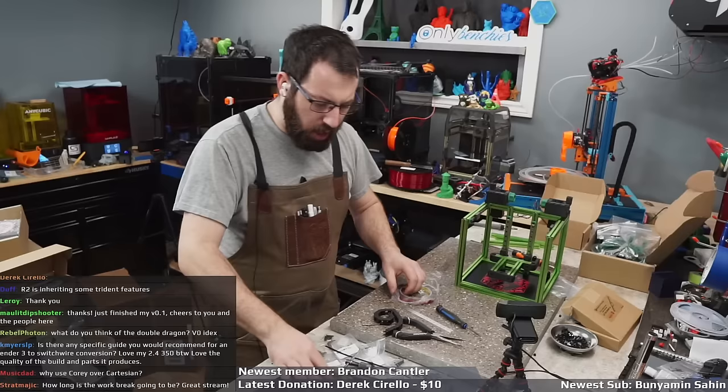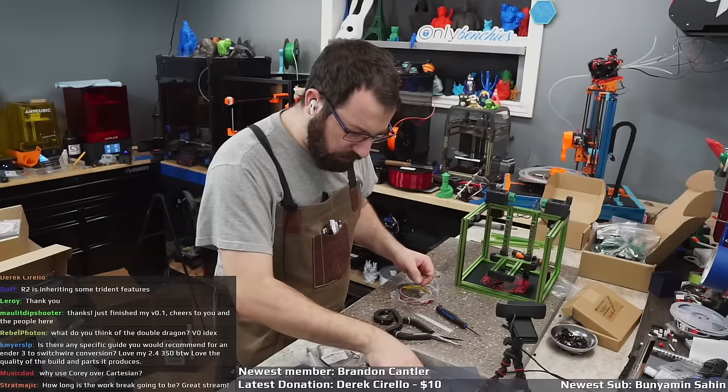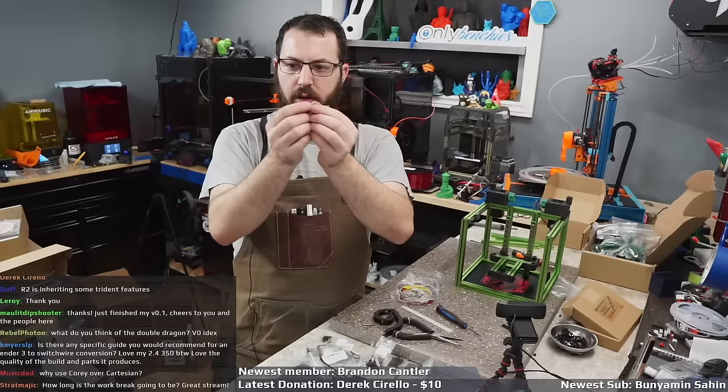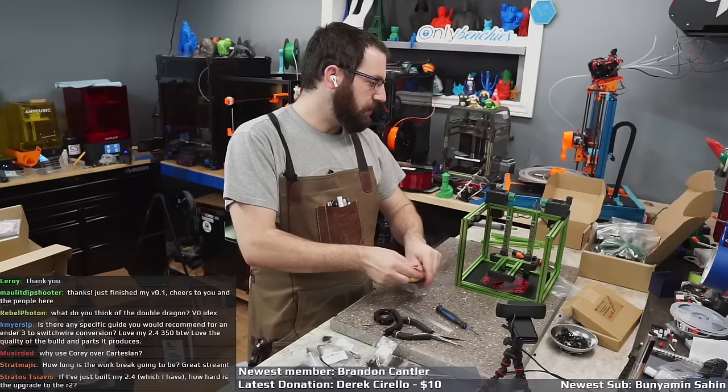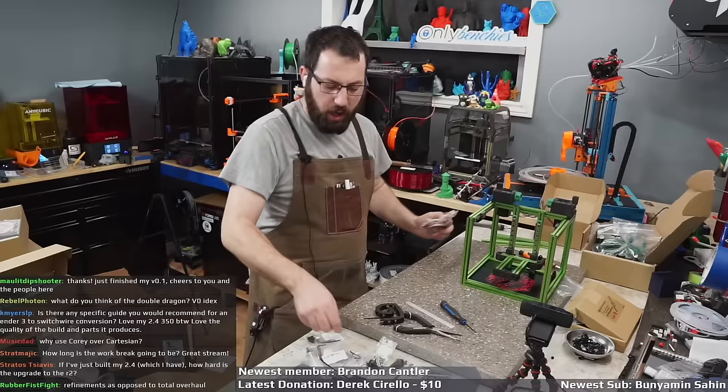What's the nut trap for? These guys right here. Okay. So for the rails, you used to have to do a printed part and then fill it with all these itty bitty M2 nuts that were really annoying. So LDO just made a solid metal part with the holes drilled and tapped at the right spots. Now there are also printed parts for, you know how I had to fiddle to get all these nuts lined up here for the AB motor mounts? They have printed parts that basically do the same thing for that too. It's a mod. I don't know where exactly it's at. You might be able to find it on the Voron GitHub in the mods.